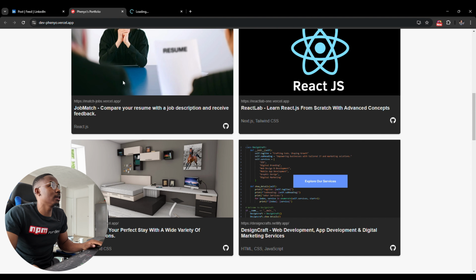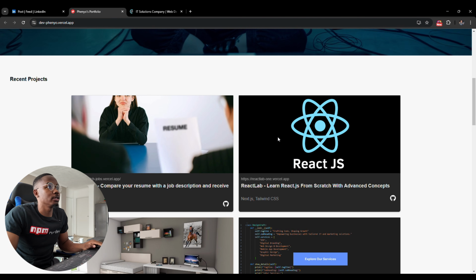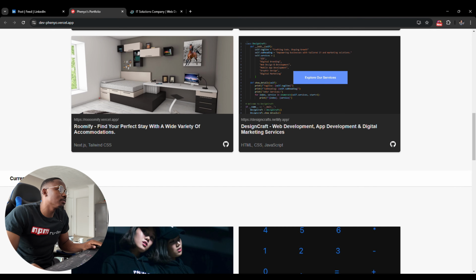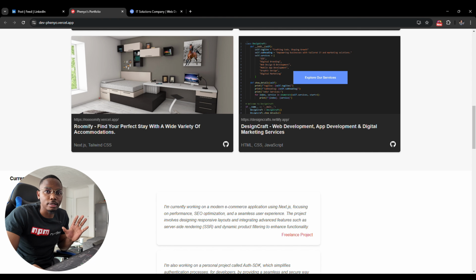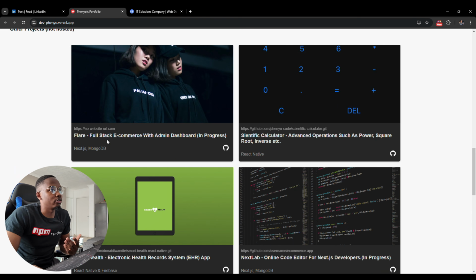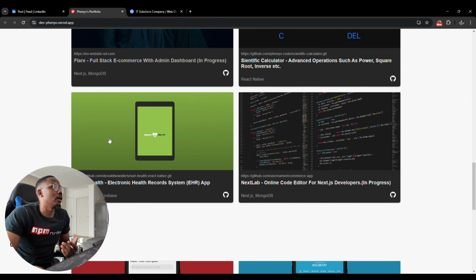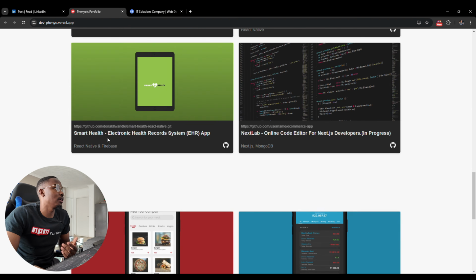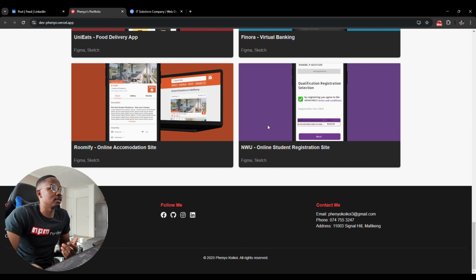I see if I click here, let's see if it takes us there. While it's still loading, I guess these are the rest of the projects. They're still cool. Okay, currently working on, which is also collapsed. It's not shown exactly as it is, which is a good thing. You don't want them to be overwhelmed with a lot of projects here unless they're interested to see what you are working on. And then those are the ones that are not hosted, so that's also good. The UI designs as well.